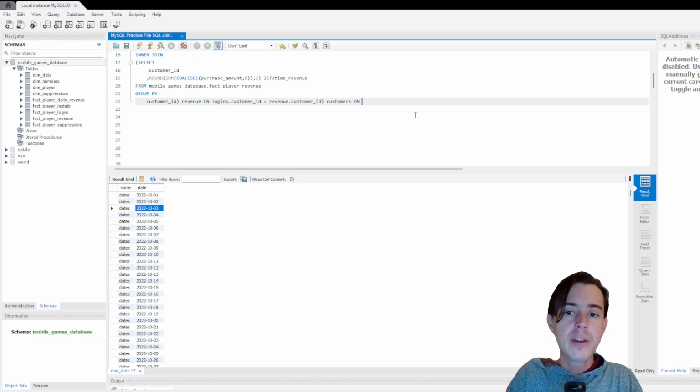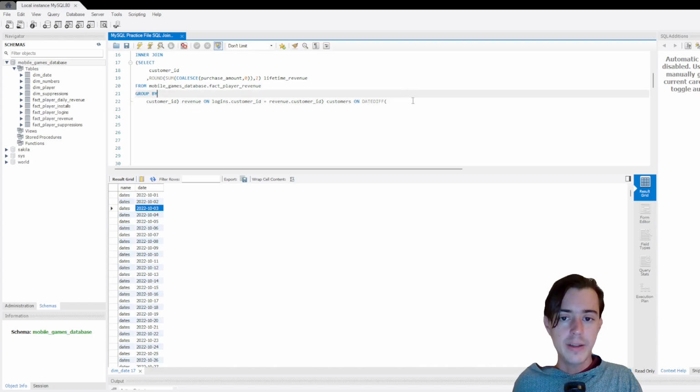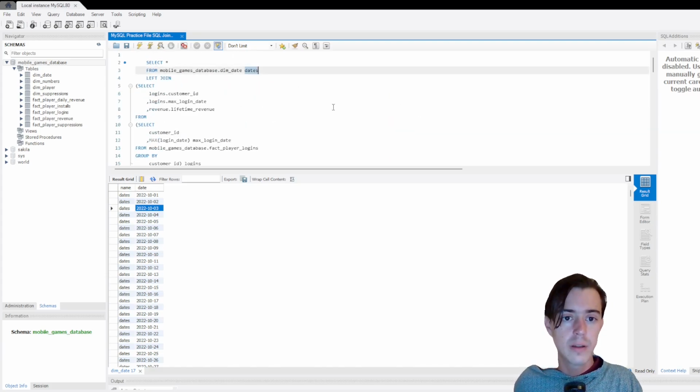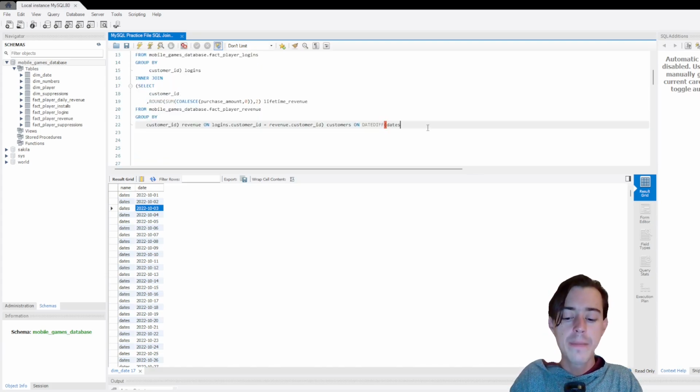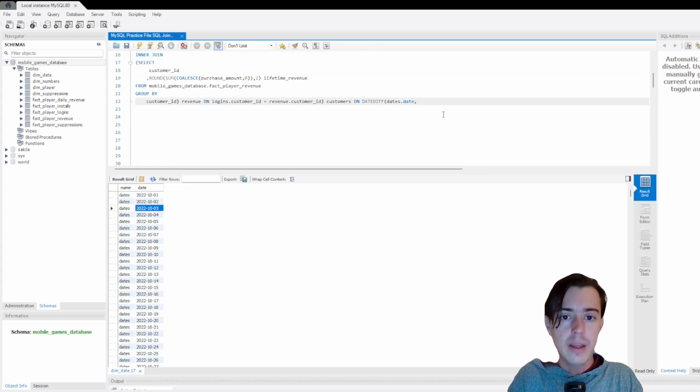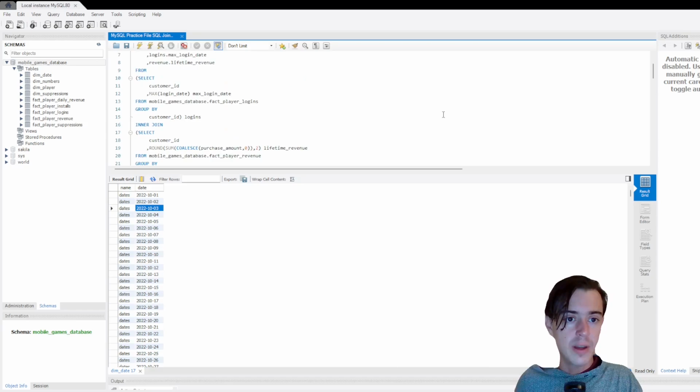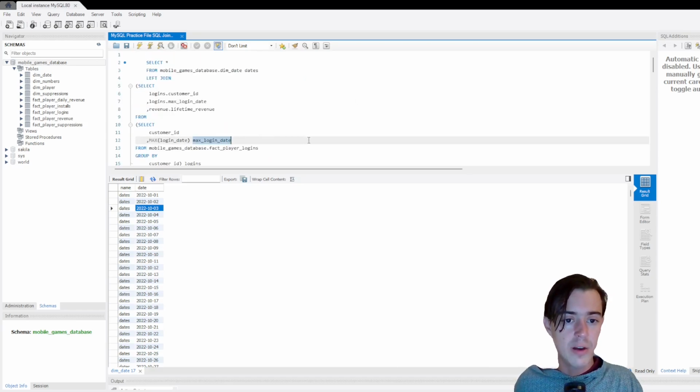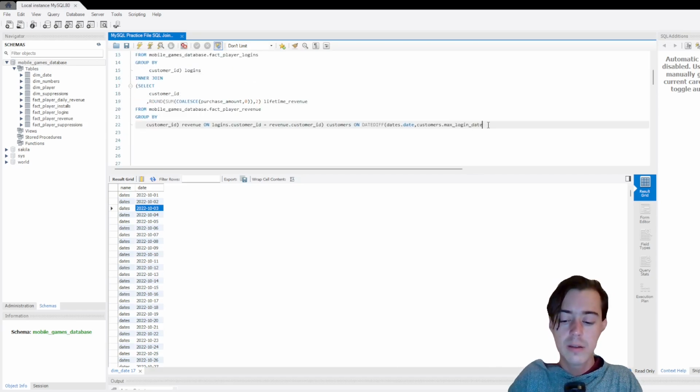We'll do it based on, we'll say, if the difference in days between the value in the date column in table 1, right here, and customers dot max login date is greater than or equal to 30.